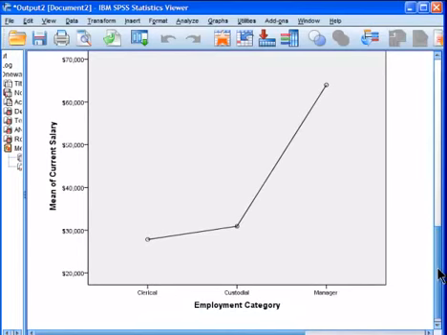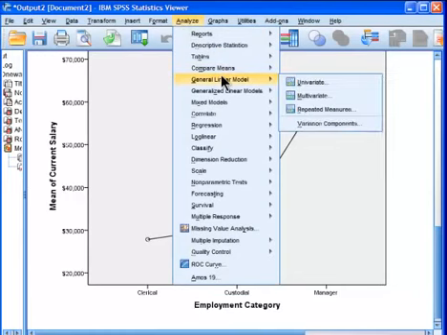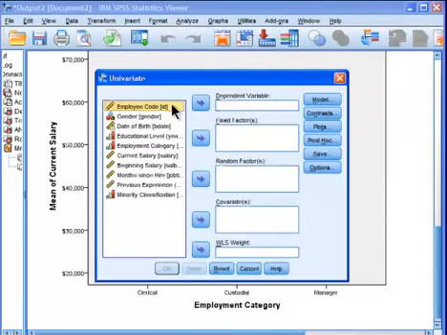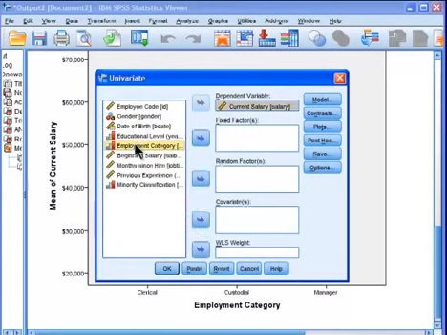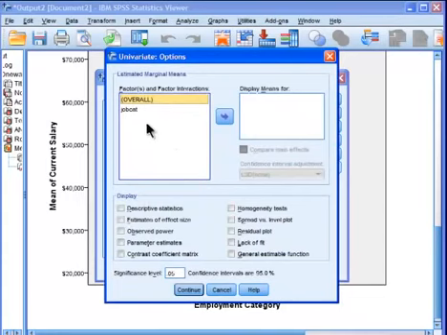Actually, what I'll mention now, I was going to end the video there, is there's a second way of doing a one-way analysis of variance in ANOVA, which has one added benefit to it, and it's in the GLM procedure. You go into ANOVA, analyze, general linear model, go into univariate, and you put your salary into the dependent variable, and you put your employment categories into fixed factors, and then you choose options. You put JobCat into the display means, you choose your descriptive statistics, and the important point here is that you can also get an estimate of effect size.